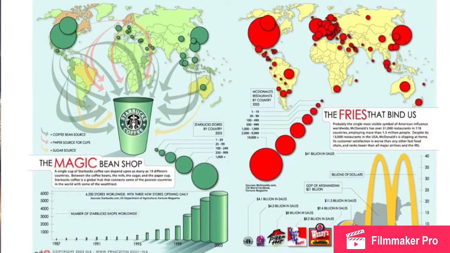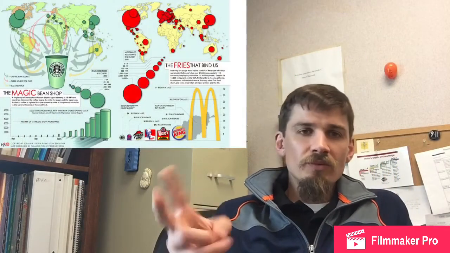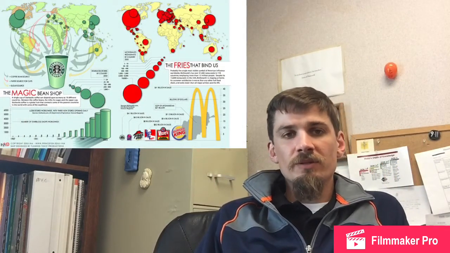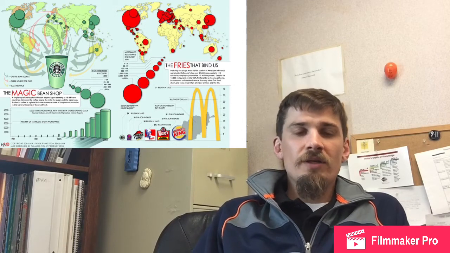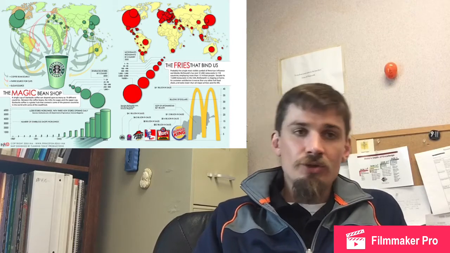So we're going to use maps to create a spatial perspective for you. For instance, here's a map that I have, and I must have forgotten that I had this particular one. I show this map very early on in the school year as I'm trying to describe the process of globalization to my students. You see the data presented on this map: Starbucks and McDonald's. The maps are talking to us about two different things. The Starbucks map shows where Starbucks gets its materials from: the paper products, the sugar, the coffee beans.